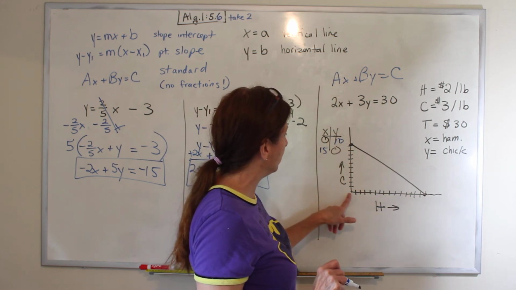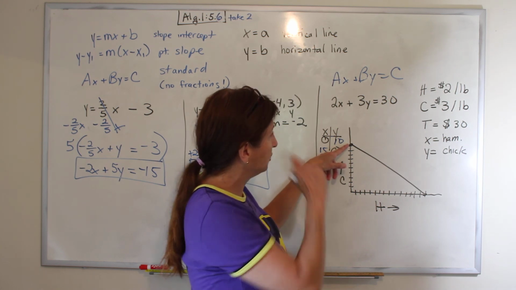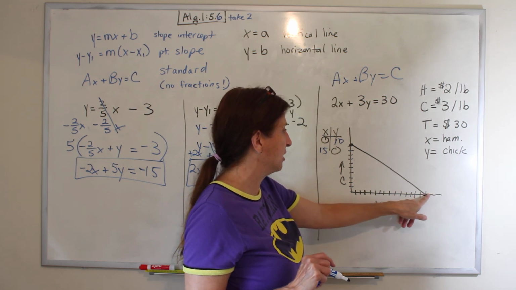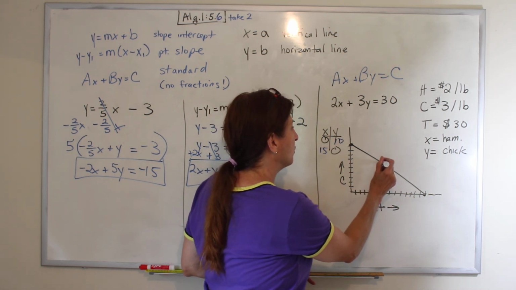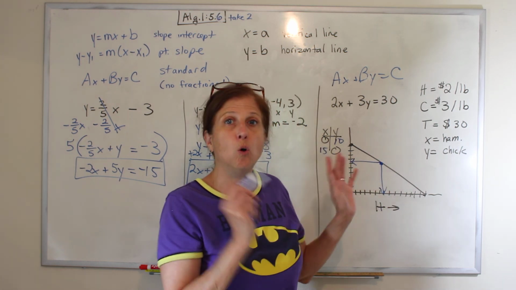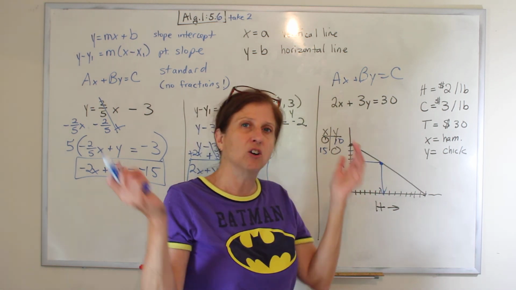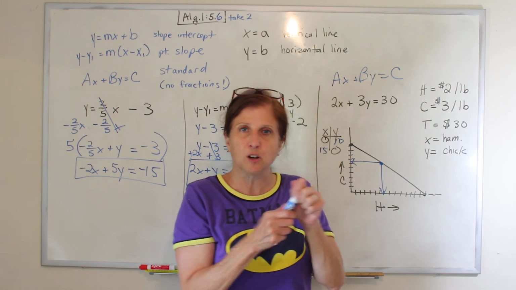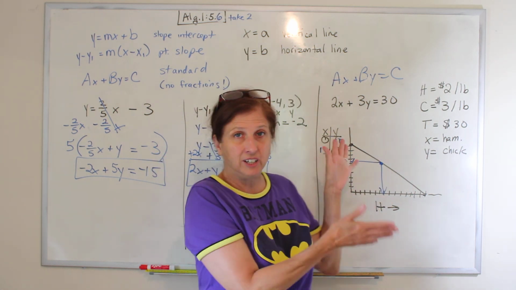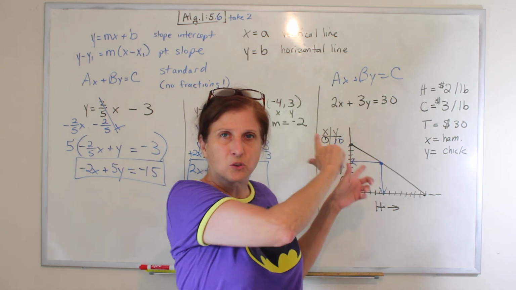So this is what you would do. If you spent all the money on chicken, then that's how much you would have. If you spent all your money on hamburger, that's how much you would have. And then you have a graph and you can pick a place and decide this is how much you're going to buy. No one does this. Instead they go, let's get this much chicken, this much hamburger, it'll be good. Nobody does that. It's one of those dumb, someone bought 50 watermelons math problems, but they're in the book and you need to know how to do them. Alright? Math is great, even when it doesn't make sense because the word problem is so silly.